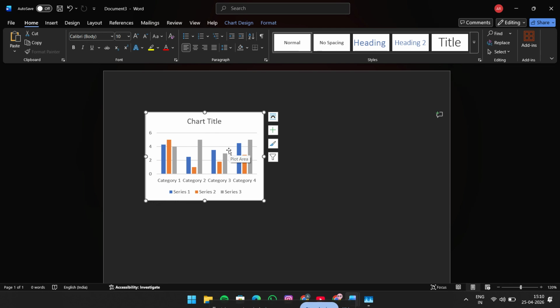So, in just a few steps, you've learned how to create and customize charts in Microsoft Word. Insert the chart from the Insert tab, choose the chart type, replace the sample Excel data with your own, and then close the editor to place the finished chart in your document. It's a simple process, but it can make a huge difference in how professional your work looks.